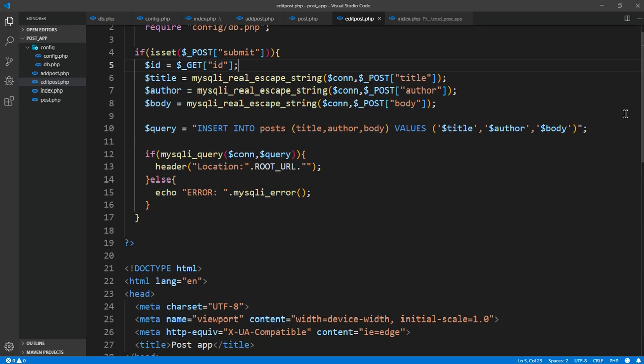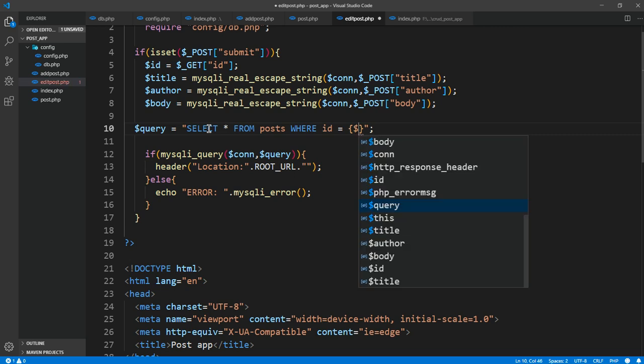So what I want to do is just a basic thing. I want to select from post where ID equals the ID that we mentioned.